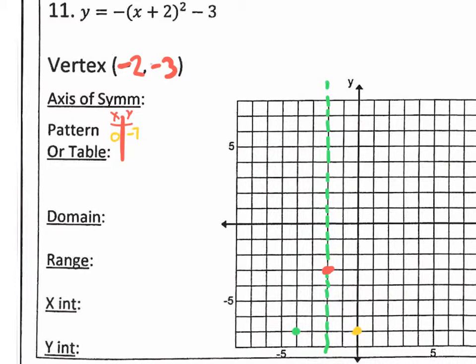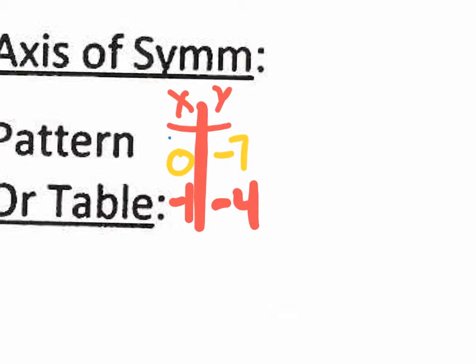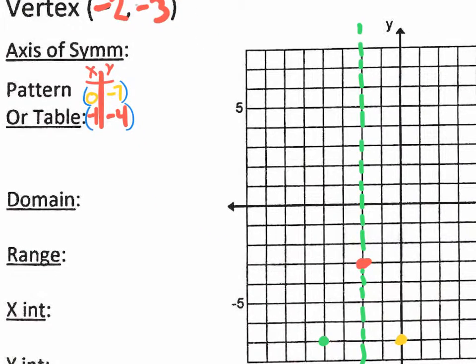So if you plug in a -1, and you do the math, -1 plus 2 is 1, and 1 squared is 1, and -1 minus 3, that'd be a -4. So you get a negative 4. Now, what I want to get at here, guys, is if you use an XY table, these are actual coordinates. 0, negative 7 is the location on the XY plane, 0, comma, negative 7. Negative 1, negative 4 is the actual location on the plane, the coordinate negative 1, comma, negative 4. Okay, so let's go to negative 1, negative 4 to that location. Negative 1, 2, 3, 4, it's right there. Map the points over to the other side, it's right there. Connect your dots, you have a parabola.